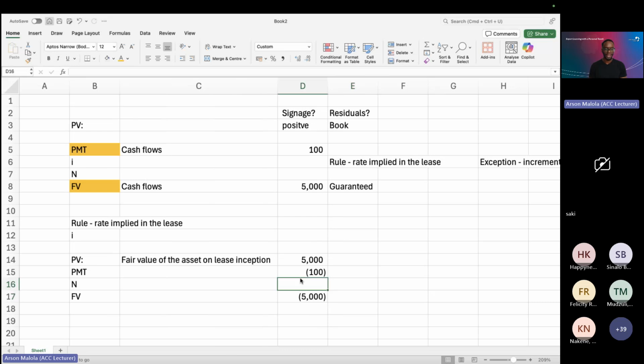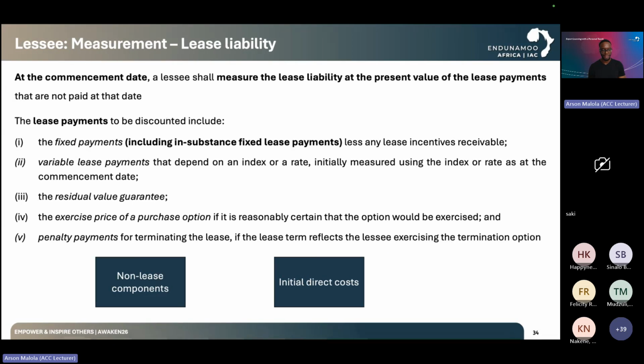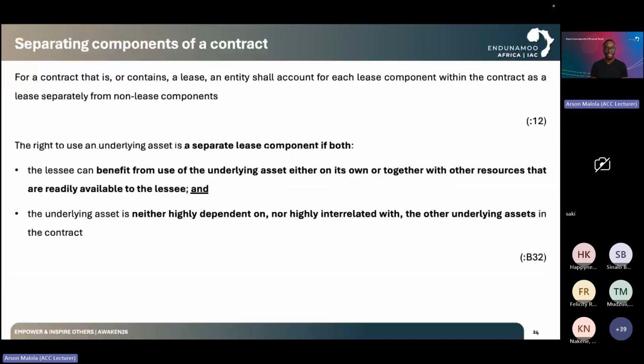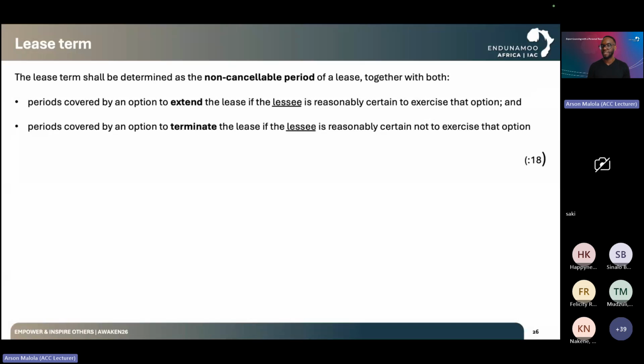And on lease term, very quickly before we go on the break, because I'd really like to just kill that off. Lease term is again another one of the examiner's favorites. It can come through as an exam discussion or as part of a calculation to get that N number. So is my N 12, is my N 5, is my N 3? To assess what N it needs to be, you need to apply the definition of a lease term. It is the non-cancelable period of a lease, and you add to that any extension options if the lessee is reasonably certain to exercise that option, or termination option if the lessee is reasonably certain not to terminate the contract.